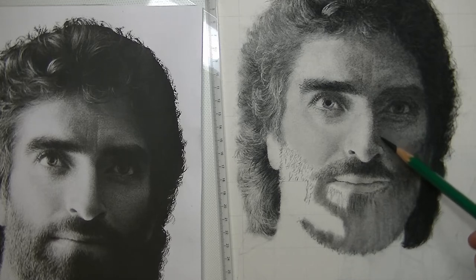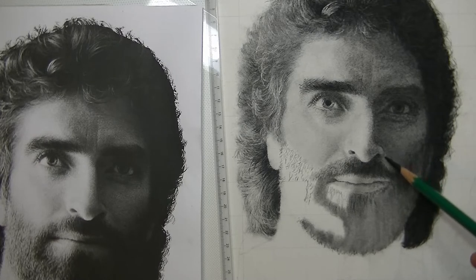Okay, now again, I'm coming in here with a 9XXB pencil. That's the hybrid pencil. And just carefully, drawing ever so lightly, darkening the tones. Because when you look at the reference photo on his cheek there, you do not see one tone. You see multiple tones. You go from very dark to slightly less dark, and even slightly less than that, and I'm trying to capture that.